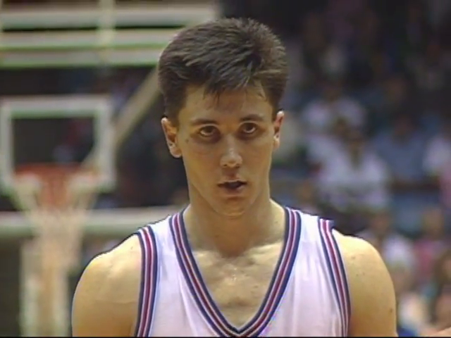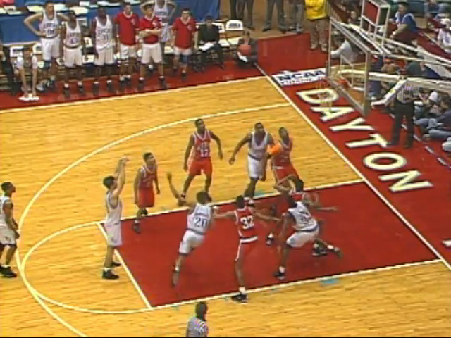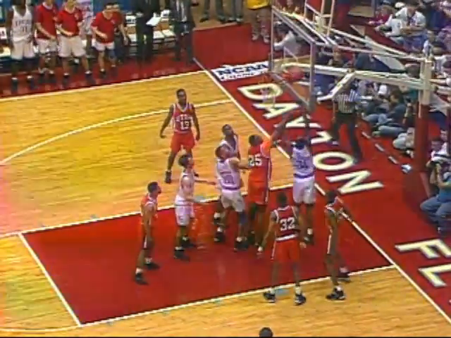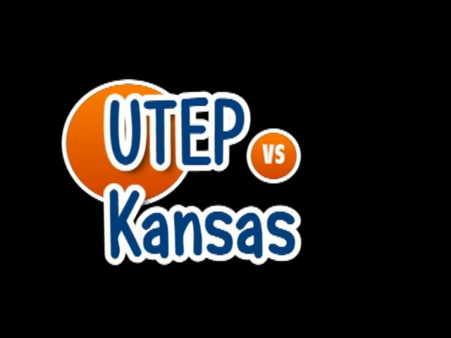6 of 14 in the game for Walters. 62-58. 21 seconds left in regulation time. Walters with one more. It's on its way, and it is no good. Rebound tipped up. It's taken by Scott underneath. Scott scores! Timeout, Kansas. The Miners didn't get the basketball, and Richard Scott puts back a missed foul shot. 16.3 seconds left in regulation time, and it's a 2-point ball game.